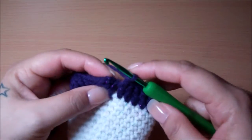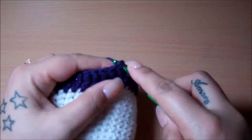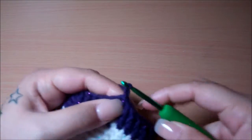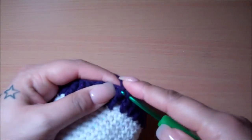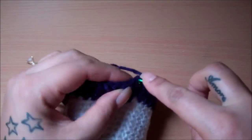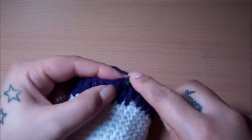Alright, so at the end of this round, we slip stitch to the first front post double crochet. We chain 1 to start round 19 with single crochets all around. So chain 1 and single crochet in that same space and every space around.